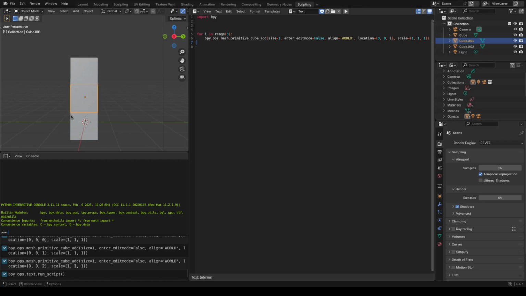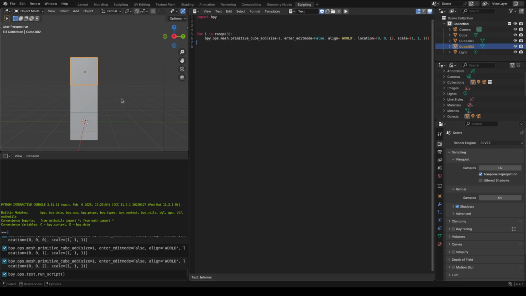The second being offset by 1 meter, and the third one being offset by 2 meters. So yeah, this is the equivalent of 3 lines of code. And that kind of shows how the for loop can be helpful.